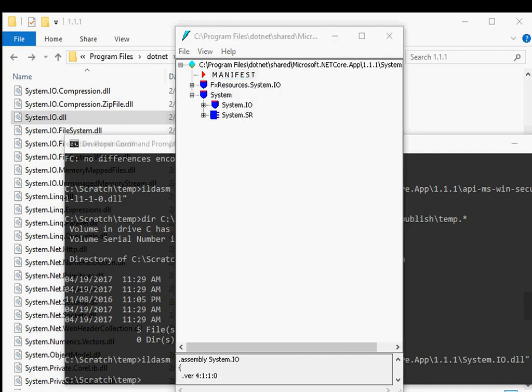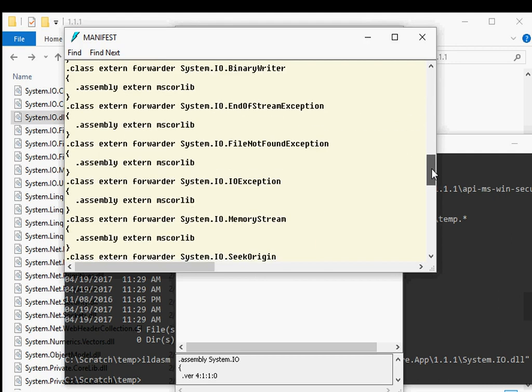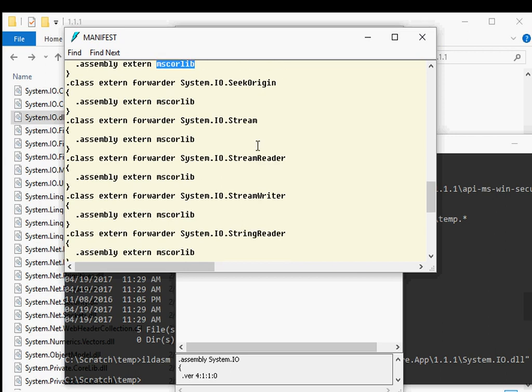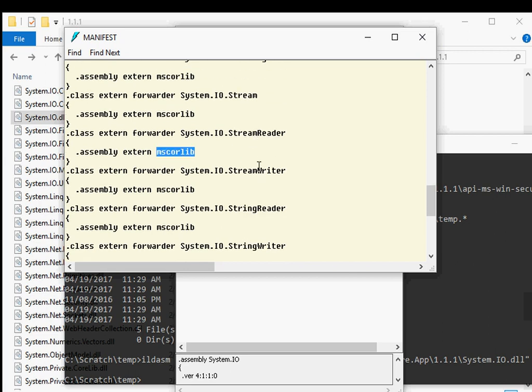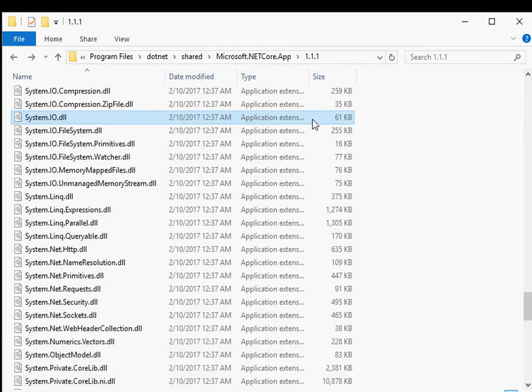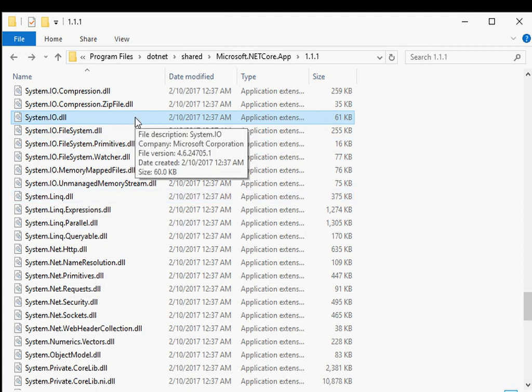Mostly what is in this assembly, if I look at the manifest, is a whole lot of forwarders to say, oh, you're interested in memory stream? Go look at MS Core Lib. You're interested in stream reader? Go look at MS Core Lib. So it takes all of these different contract assemblies, and these are just what we call facades. A facade assembly is an assembly which is empty, but redirects calls with type forwarders to a different assembly where the implementation actually lives. So you've got all of these .NET Standard facades, so that when you use a .NET Standard library and it calls something in System.io, we say, oh yeah, we can handle that. Here's System.io, and we're just going to redirect that off to MS Core Lib.